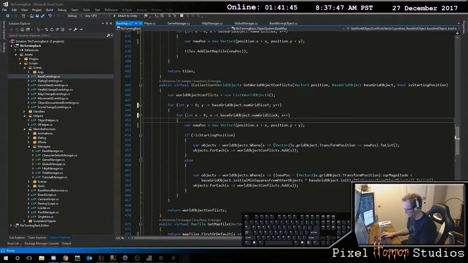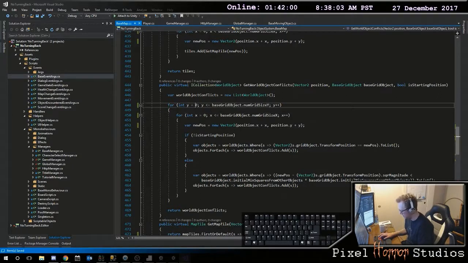If I change that sign, will that do it? I feel like that might do it. Because now you're saying that it's going to iterate through and you're going to check to see if you have a world object at 1.